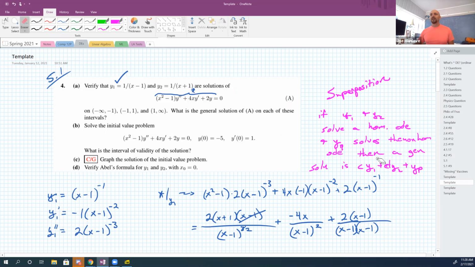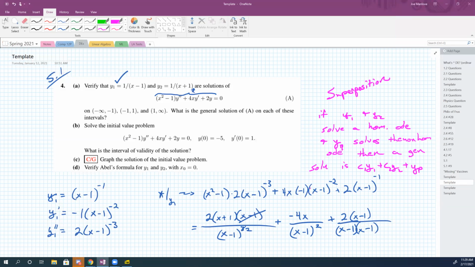I guess, in keeping with the rest of the book, I've phrased this as c1 and c2. Yes, so this is kind of what I'm leaning towards. And I'm never going to check that a linear combination solves unless it's really simple. If it's like cx plus d, then I might run it through. But normally I'm going to pick one, work with that one, pick the other one, work with that one, and then trust that when I add them together with constants, I'm going to still get a solution.